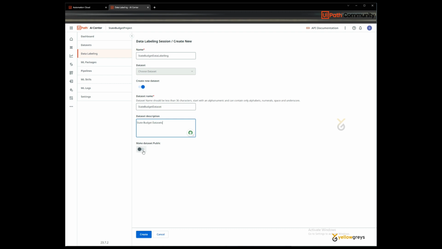If you enable this dataset as public, it will be accessible via an endpoint protected with an API key from outside of the UiPath environment. This means that you can call it without the need to go through a robot connected to the specific tenant. In my case, I am connected to the specific tenant. Click the Create button.